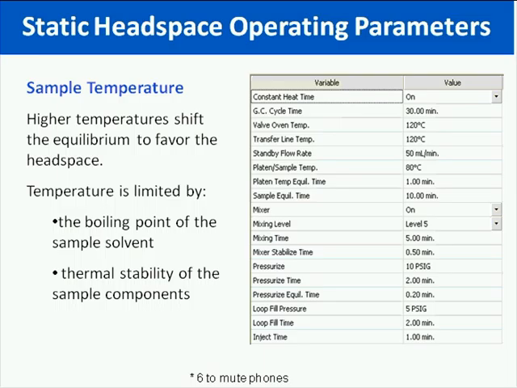The other thing that we also talked about is that the temperature is limited by the boiling point of the sample solvent. You want to keep that sample temperature 15 degrees below it, because you don't want to be blowing the lids right off the caps, right off the vials. And if you have any thermally labile components that might degrade because of the temperature, you need to take this into consideration as well.